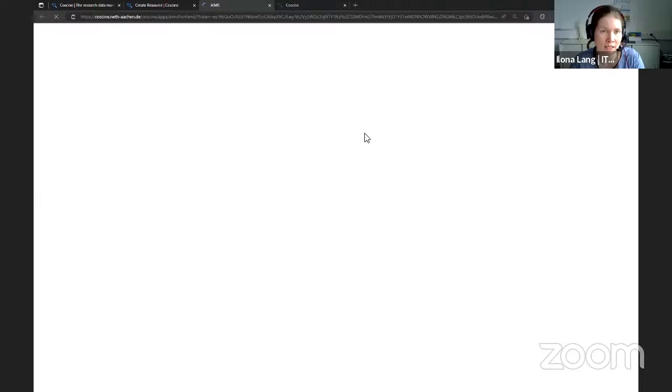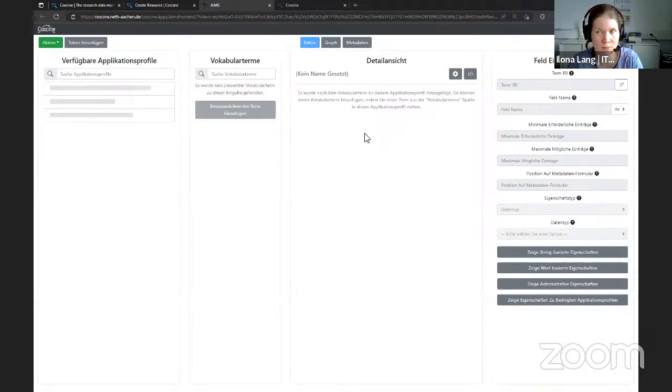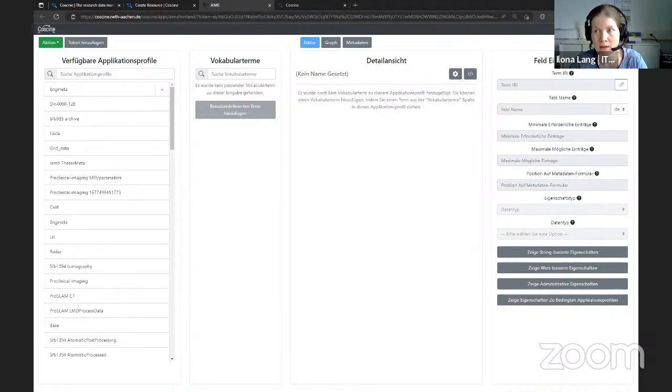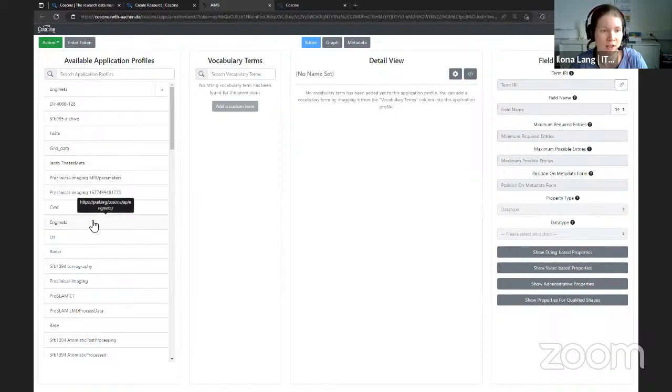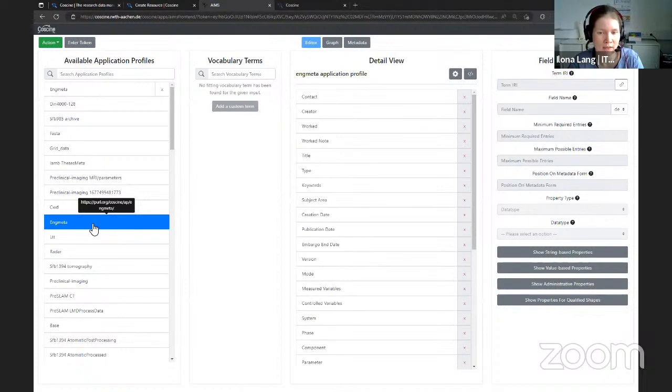And then you will be redirected to the application profile generator, which is coming from the project AIMS. And here you now have the chance to manipulate or copy the profile that you need, or create a whole new profile from scratch. And the special thing here is that you don't need RDF or SHACL knowledge to do that, but behind it there will automatically be a profile which can be validated with SHACL.